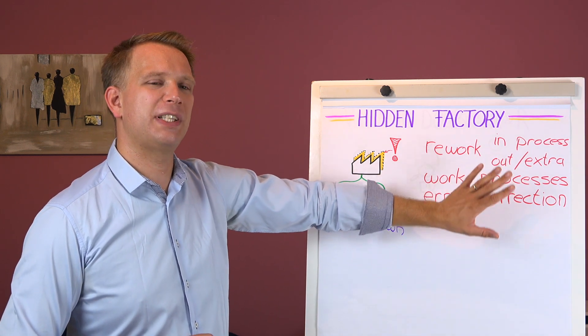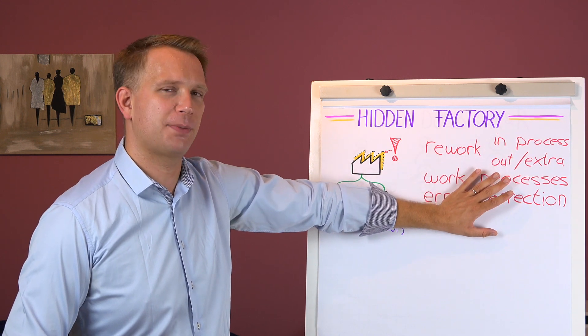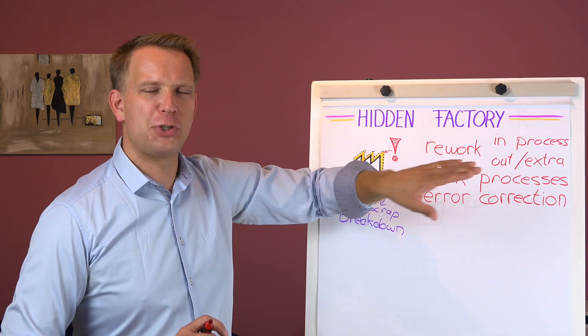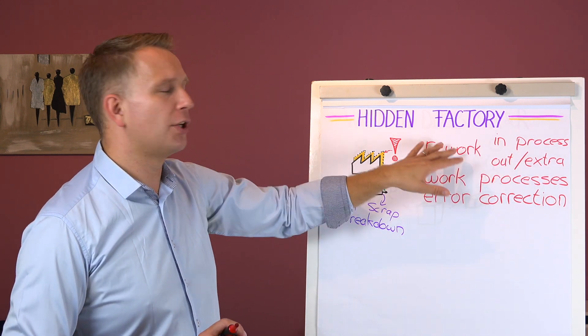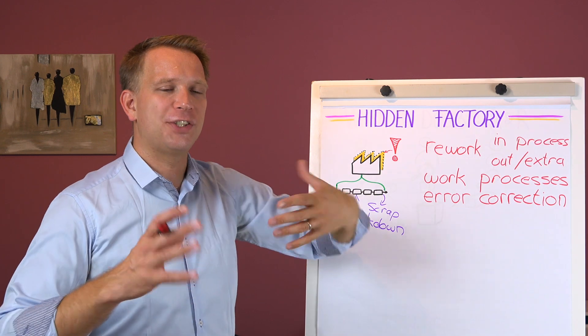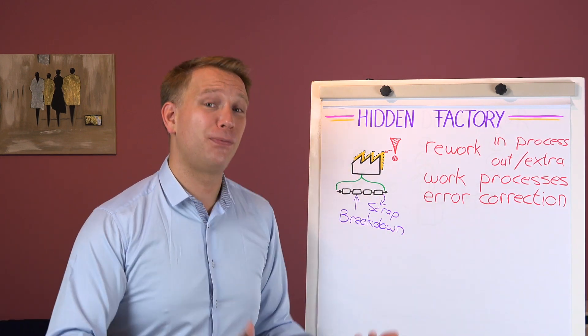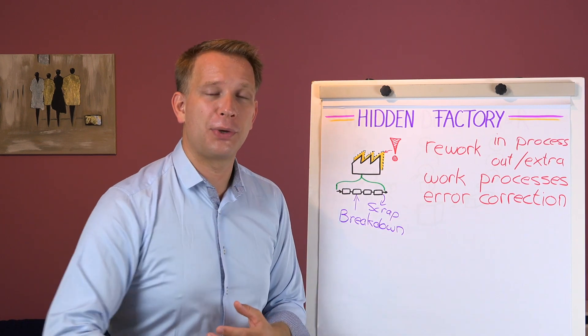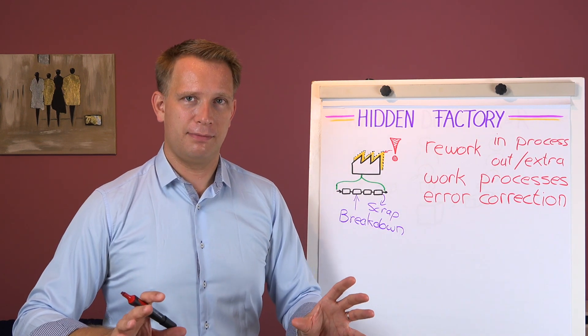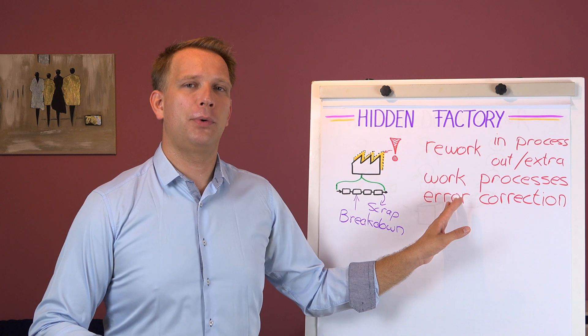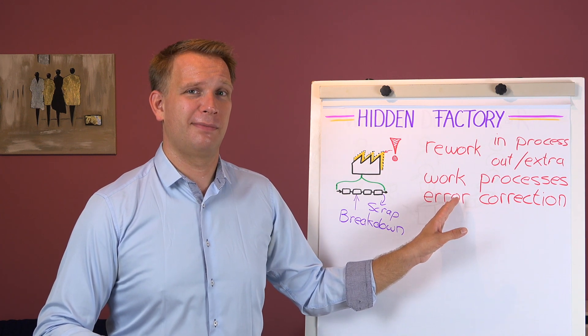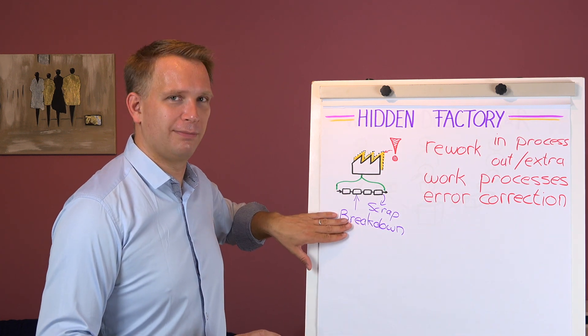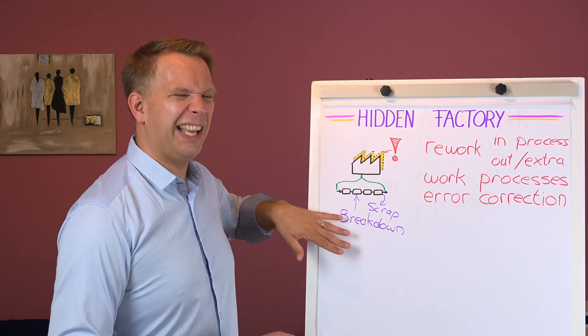That is the hidden factory with loads of costs. This really can be all of this correction, all of these extra people added because your business process is just not aligned, all of those energies and machine capability drains due to rework that is not really scrap, so people don't feel that it is a problem. The little bit of extra product you give away—all of those things—they can amount to 15 to 40% of your costs.